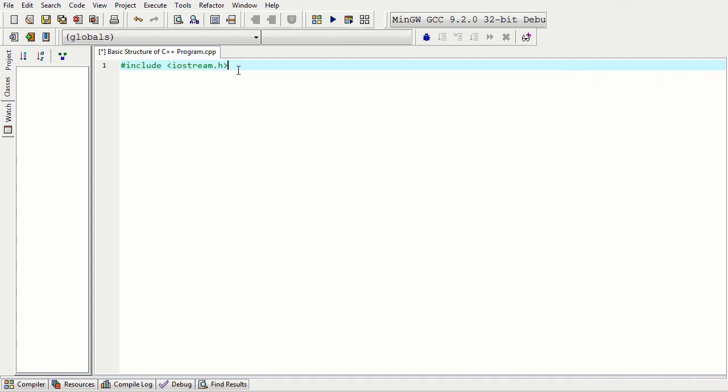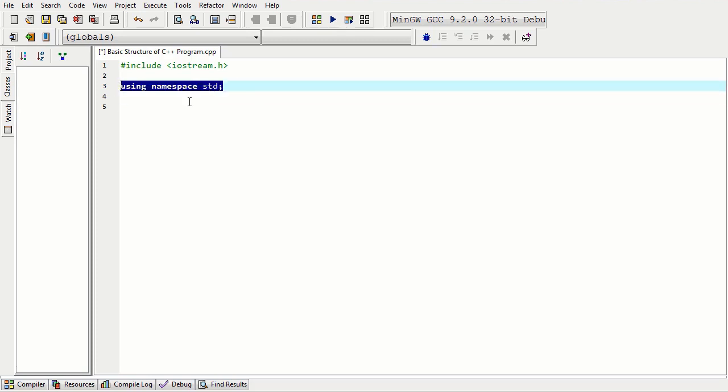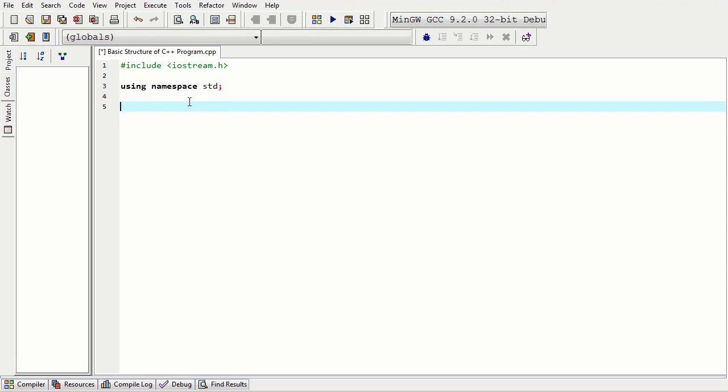Let's go to the next step, where I should be writing here using namespace std. That's it. So what does using namespace std actually mean? Why should I write it here? Now let me give you an example. For example, there's a class and it has two students with the same names. How are we going to differentiate between them? Obviously, we're going to provide some additional information. Then we can differentiate between them.